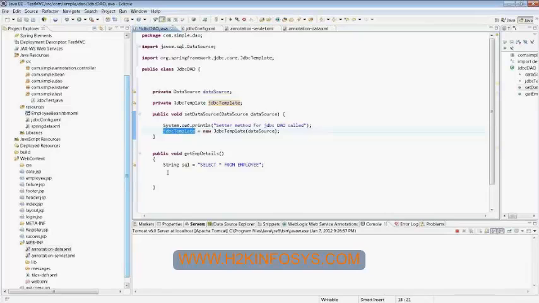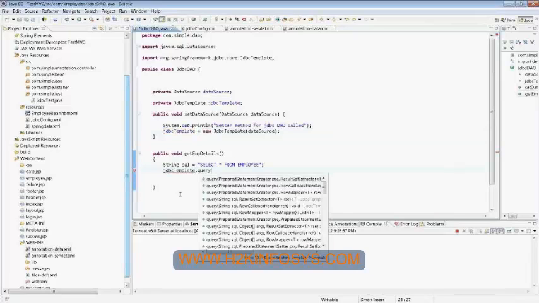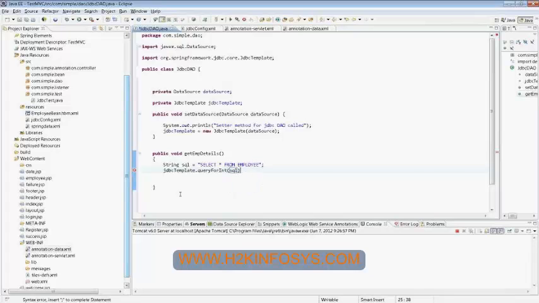So now we'll use the template object and we'll call the query method. You can see that there are several query methods available. Most of them are accepting a SQL object, and after that you have the option of passing the argument, and you have the option of creating a prepared statement, row mapper. Let us work on the basic stuff first, then we'll enhance the code to work on the remaining stuff. SQL. We are not going to use this.